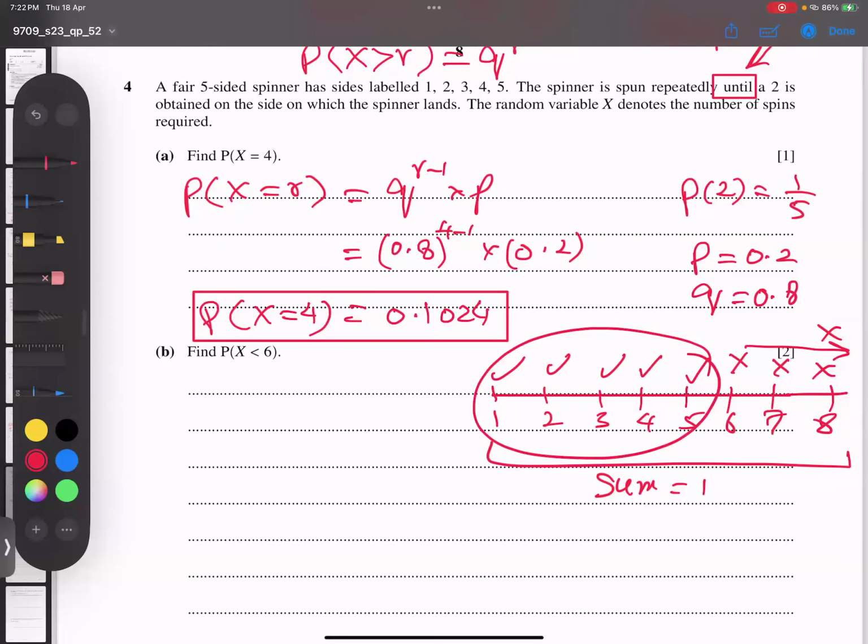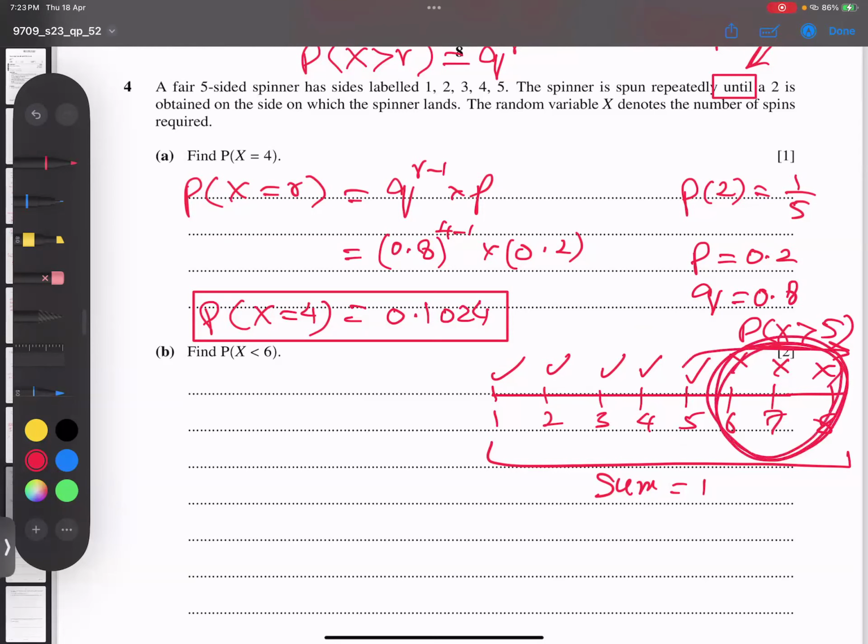Can I say these numbers are more than 6? Yes, I can say that these numbers are more than 6. More than 5, sorry. Not 6, no, more than 5. How come? You see, these 5, 6, 7, 8 numbers are more than 5. So there's a reason I can write here more than 5. Okay, now if it's more than 5, how to answer now? Finally, I think you're understanding.